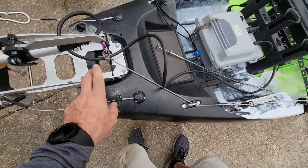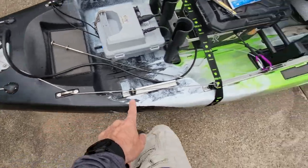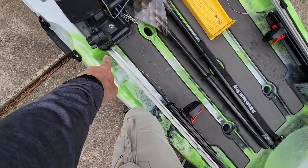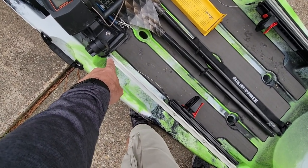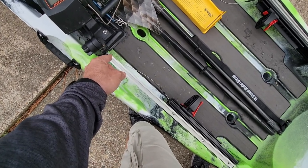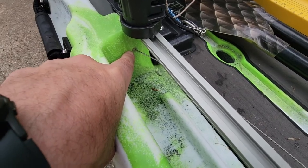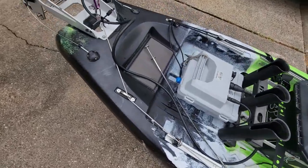Once you get both of them out, leave them long, get them secure, get everything sealed, and make your connections. Then when you come back to the front you've got these tails hanging out — pull on them to pull that tubing taut, and lightly put a pair of forceps or locking vice grips on the tubing to hold it there. When you cut it and make the flare, when you let go of the vice grips or forceps it slides back and goes tight. You can get some RTV or Goop in there to make sure that hole is sealed as well.